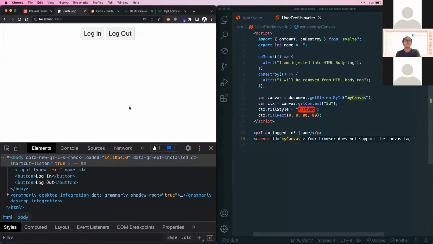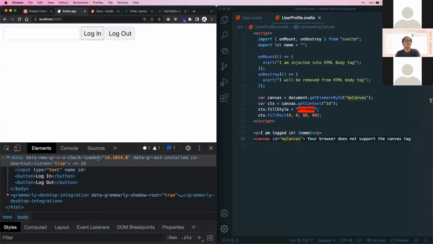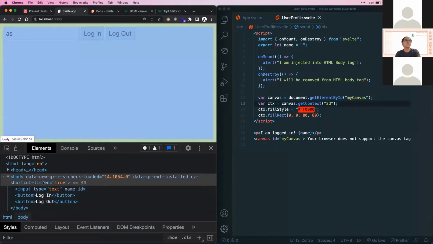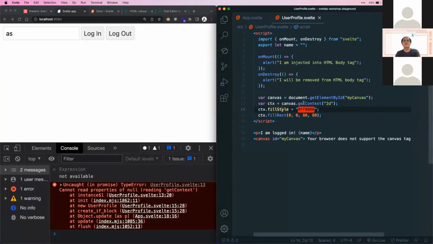Let me show you. If I press on login, you will see... what happened? It says cannot get context of null.